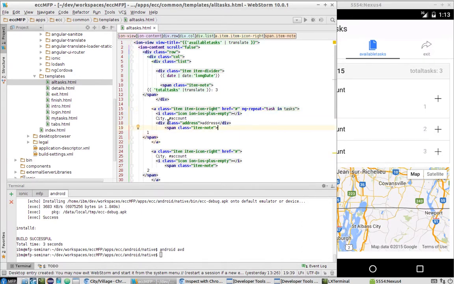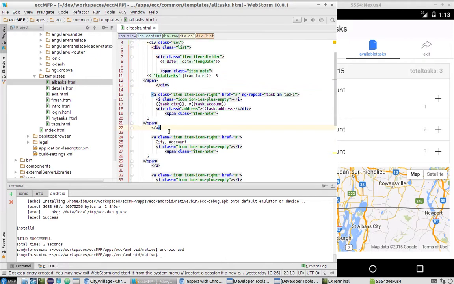And then of course we need to change this construction to our task city, then basically task account, and let's do a hash also here, task count. We of course need an address, so it will be task address here, and basically that's all for now.